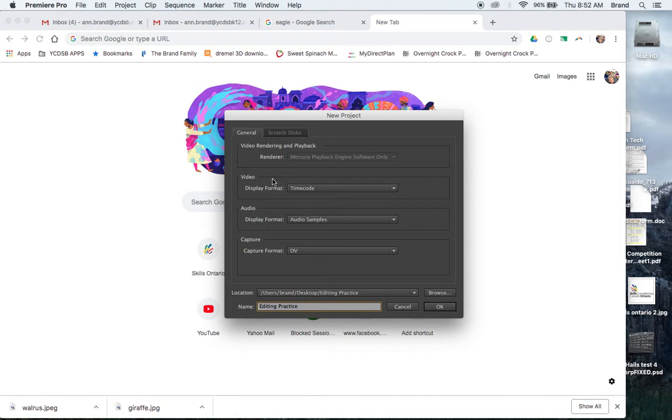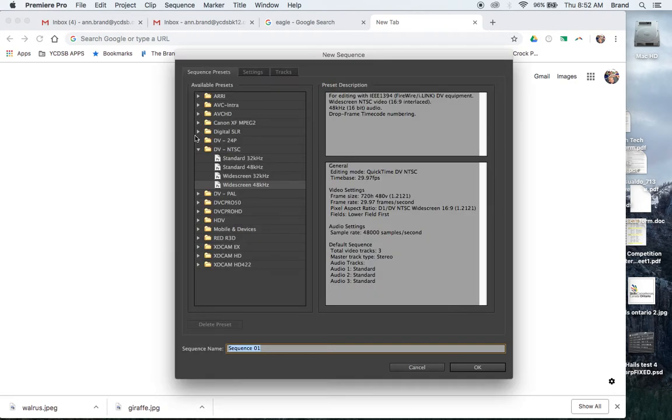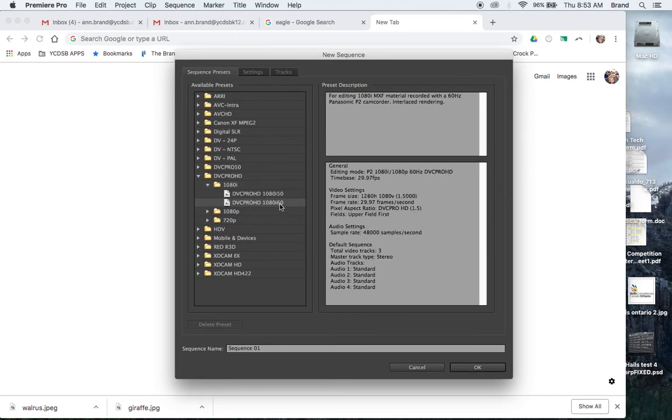Before I click OK, just make sure that these are the settings that you want here. Scratch disks are where some cache files get saved. More about that later. We're going to click OK. And as we talked about in class, the NTSC is Canada's broadcasting format. Now with the new devices and cameras, the HD version makes the titles look very, very blurred out in this format. So we've discovered that the DVCPRO HD is better. So we're going to do 1080i and then make sure this one's 60.